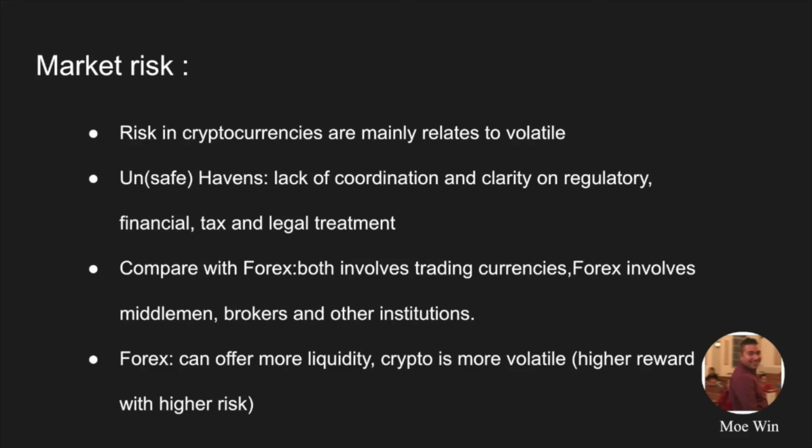If we compare with forex, both involve buying and selling currency, one digital, one traditional currency. However, the forex market is large and well established, while the crypto market is relatively a new player in this field. But one thing is really different. Forex involves middlemen, the brokers and various other institutions. They usually collect fees at almost every step of the trading process.